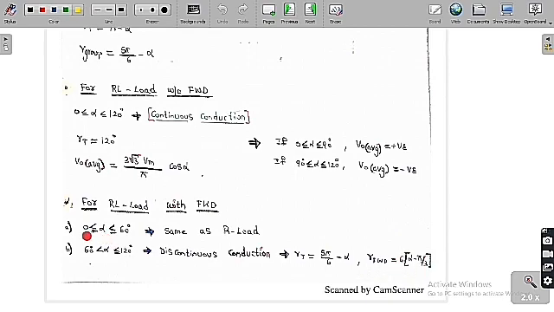From alpha range 0 to 60 degree, it is the same as R load only, continuous conduction mode. It is exactly like the R load, but the only thing is that in the R load the voltage is 0 because everyone is off, but here the voltage is 0 because of the conduction of the freewheeling diode. Because of that, the average value is the same as the value we have already told you, but in discontinuous conduction mode, the conduction angle of thyristor is 5 pi by 6 minus alpha, whereas the conduction angle of each freewheeling diode is 6 into alpha minus pi by 3.